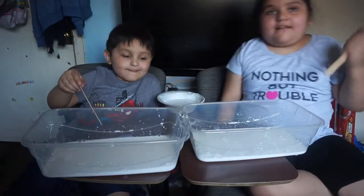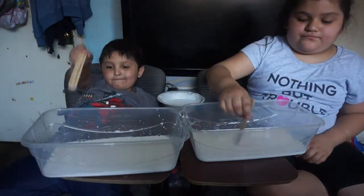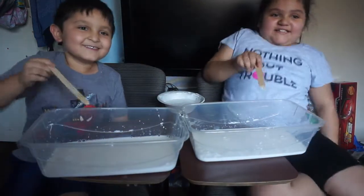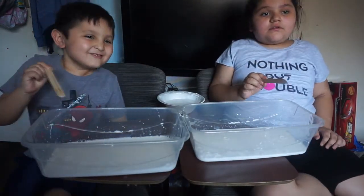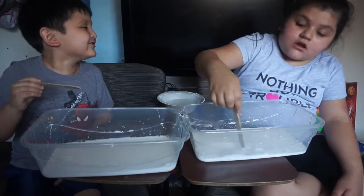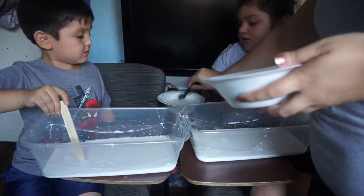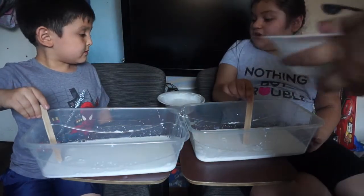We upgraded to bigger tubs because the plates were too small. Borax! We're gonna add 1 teaspoon of borax into 1 cup of water. Oh guys, be careful with the borax. It can burn your skin if you touch it with water.